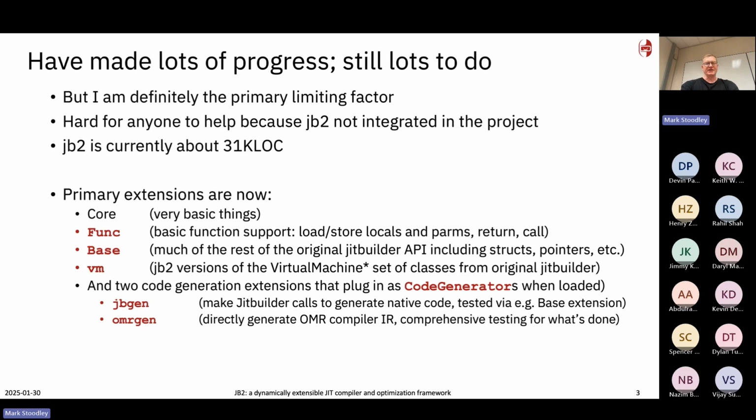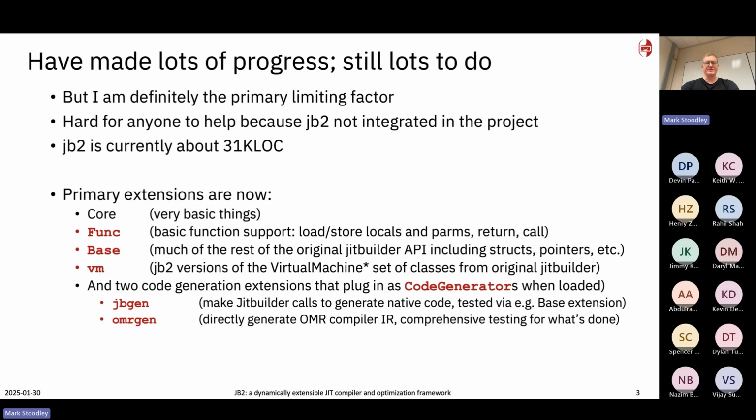So JBGen is an extension that, like I just said, uses JitBuilder calls to generate native code. And it has some tests for that via the base extension. And then OMR Gen is one that I've written more recently, which directly generates OMR compiler IR, and actually includes quite comprehensive testing.